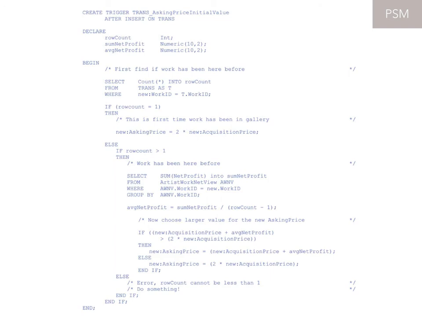We do some checking to see how many rows match this, and we're going to do a different logic depending on if there's only one row or if there are several. You can read through that and see that if there is one, we just do 2 times the acquisition price. If there's more than one row, then we do a more complex query that will compute some sort of average, I think. This is giving us a place to do this complex logic when we insert a new row so that the right values are there.